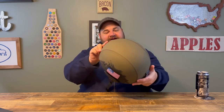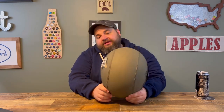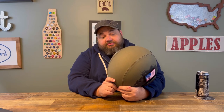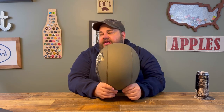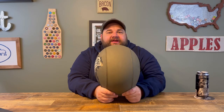Now, how about getting one? This helmet was very difficult for me to find up here in Northern New Jersey. I went on the Harley Davidson website, and they were only available in sizes extra small through medium. I searched the internet for a while and wasn't able to find them. Eventually I found a website, Barnett Harley Davidson in El Paso, Texas, and they had a ton of them, in every single size from extra small to triple X.